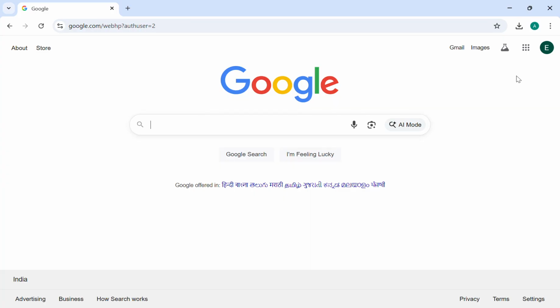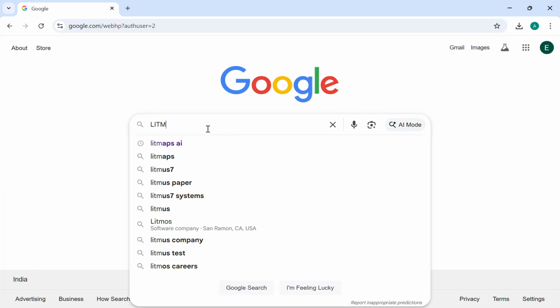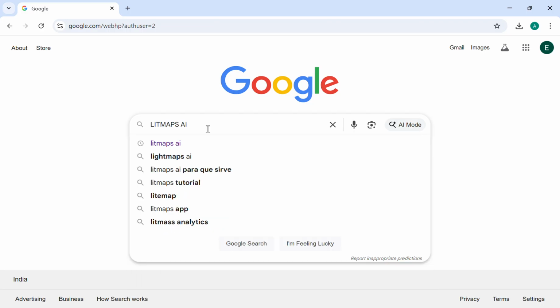When you go to Google, you just have to type Litmaps AI. You are going to get so many options, but you click on Litmaps AI.